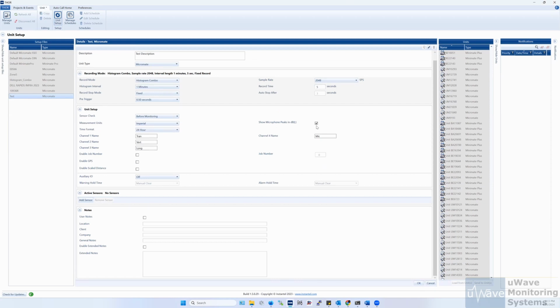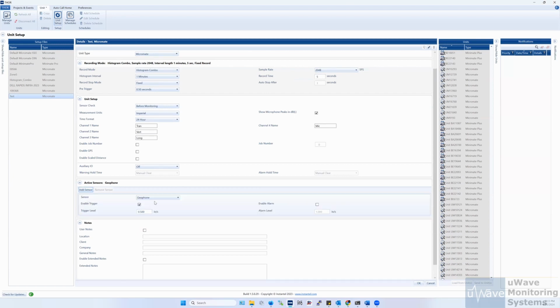There's a few other options here for microphone channel name and to show the microphone peaks in linear decibels. If your Micromate has an auxiliary port and you're using the auxiliary mode, you can use that as an external trigger or a remote alarm.